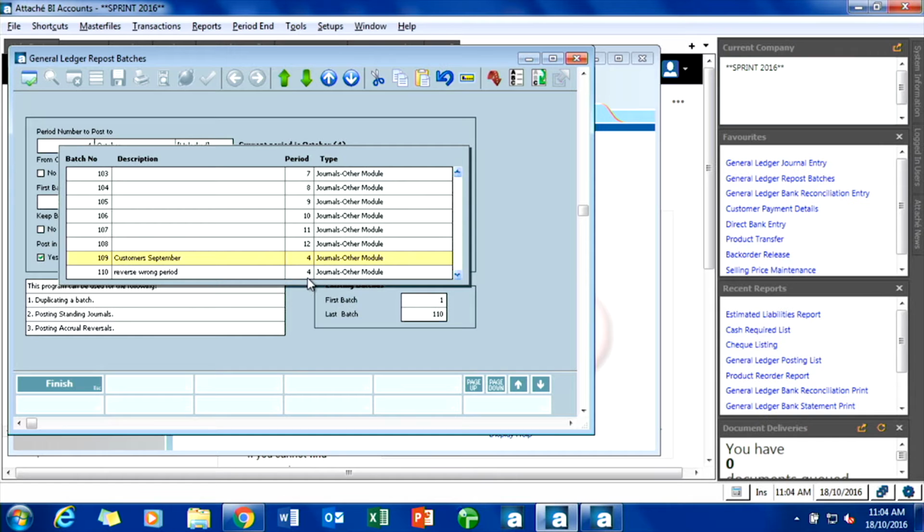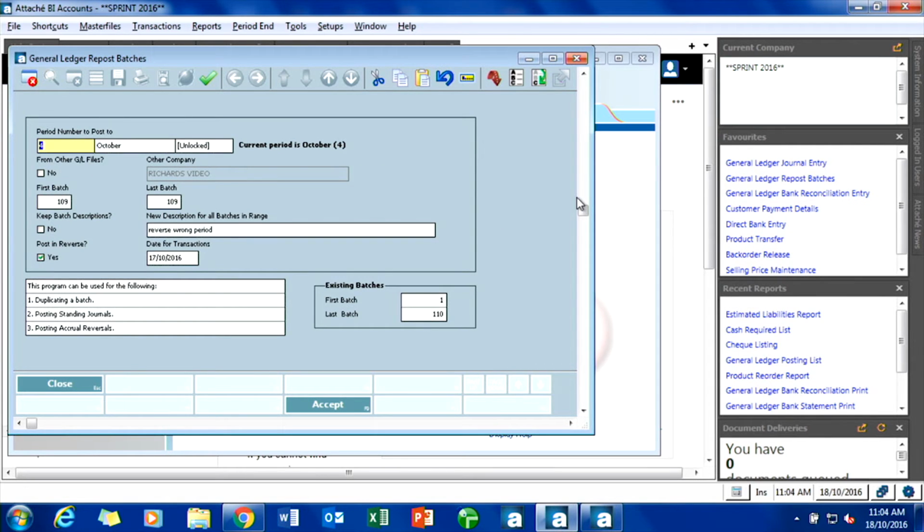So now what I need to do is to repost batch 109 into period 3 for September. So again, I choose my period number of 3, I choose my batch number of 109. This time I want to say that it is customers for September.